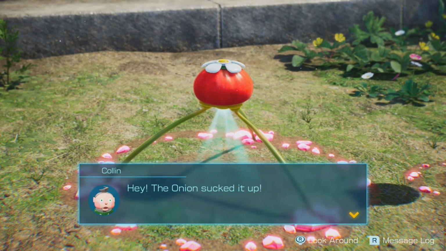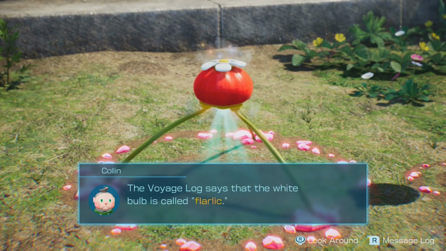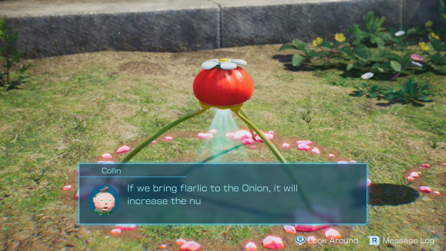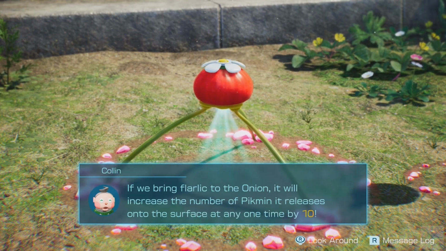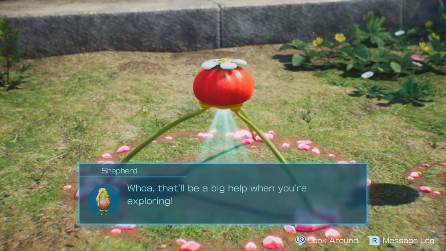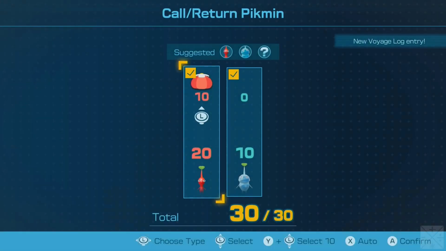Hey, the onion sucked it up. The other onion, that is. The voyage log says that the white bulb is called Floric. As in garlic, but with F-L. Okay. Boom. If we bring Floric to the onion, it will increase the number of Pikmin it releases onto the surface at any one time by 10. Whoa, that'll be a big help when you're exploring. Try taking out more Pikmin. I've already got the max.